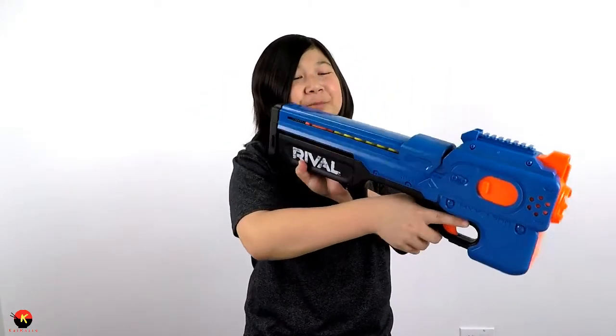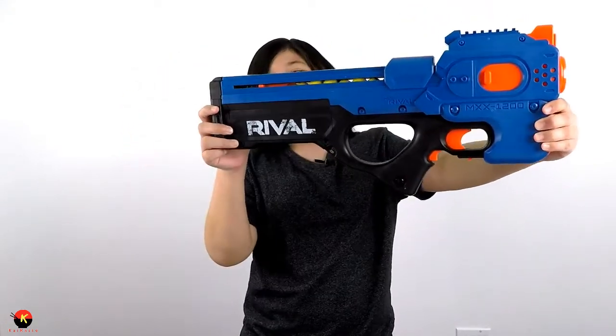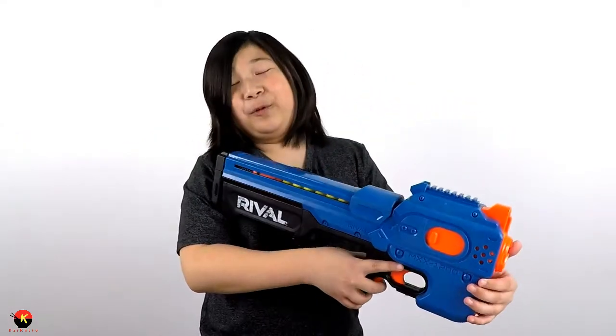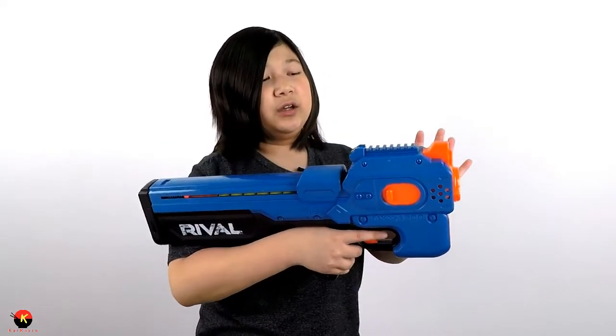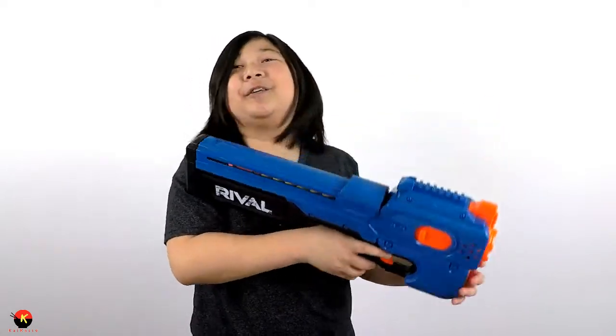The iron sights are nice and chunky but there's not really much of an iron sight. I don't really use the iron sights anyway, but I'm guessing this thing is going to be pretty accurate. On top we have rival-styled rails. It's pretty bulky — definitely Nerf's version of the P90. Before with no batteries the front was heavy, but with batteries in there's a nice balance now.